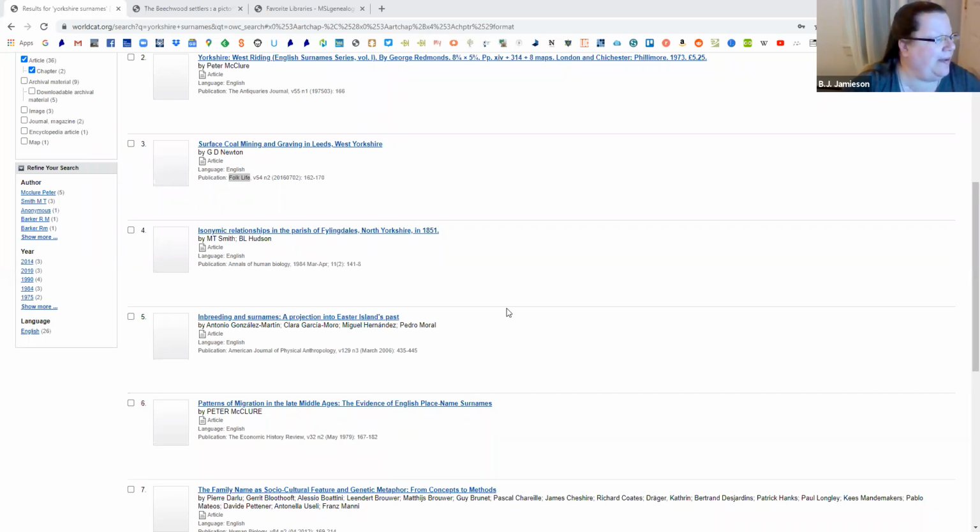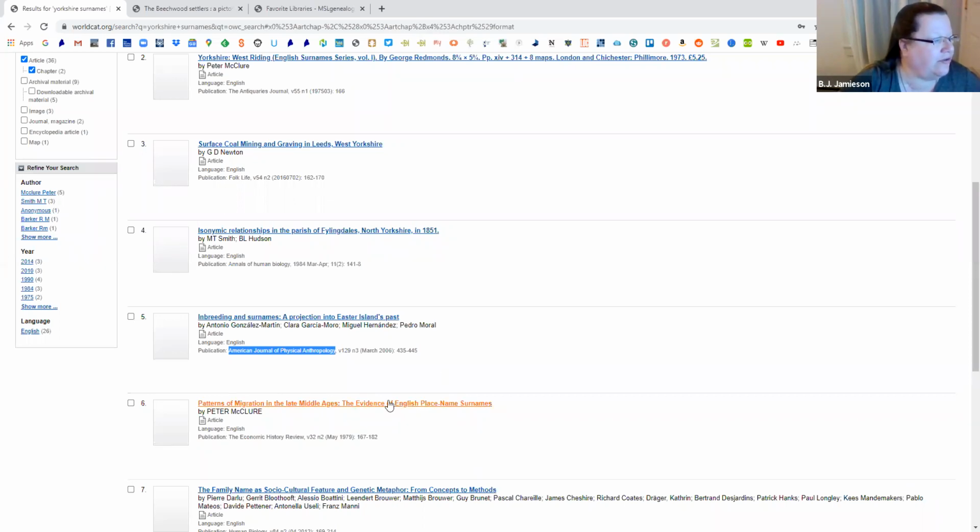How that came up as part of Yorkshire surnames, I'm not sure. But again, if your little local town library does not have the American Journal of Physical Anthropology, which I know my small town library does not have, you can then order a copy through interlibrary loan.